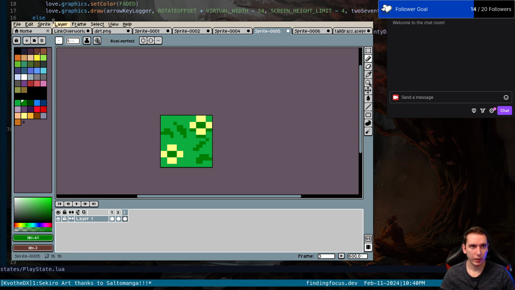Okay, and then we will add a new layer, new frame. And that'll be the downward facing one.